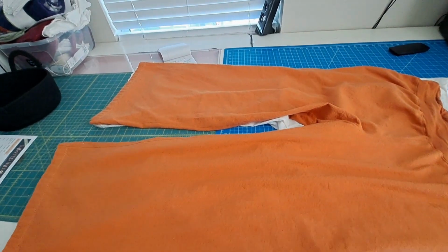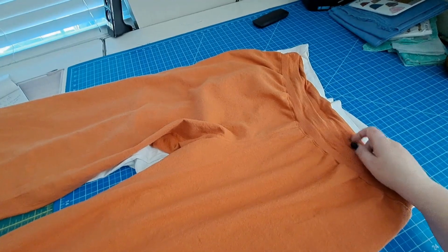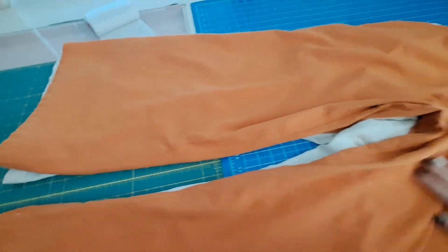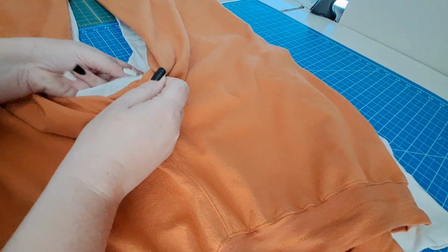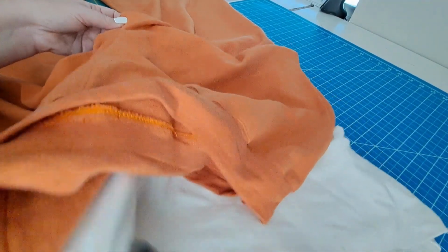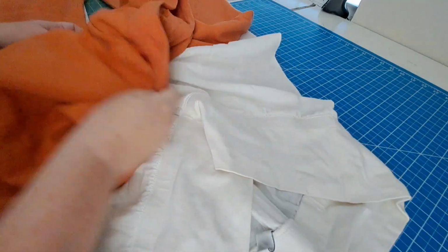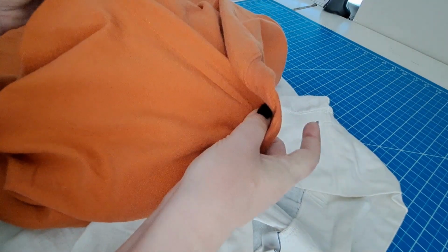All right, and here are the two pairs stacked on top of each other. And other than the extra 1.5 inches here to make the thicker waistband, they're lining up pretty spot on. I think the legs might be a skosh wider. Holding the center crotch seam to see if these two line up. And they do. So overall, I think these are a pretty good success.